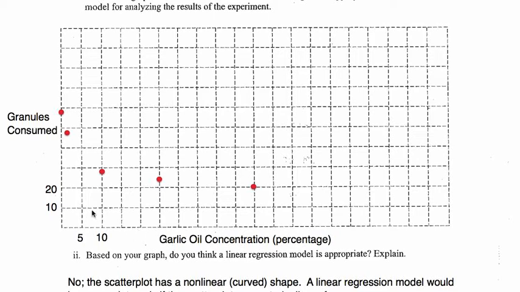So the response variable is the number of granules consumed. So that is also described, and then you can see the increments that I'm using along the y-axis, 10 granules, 20 granules, etc. So the red dots simply represent the ordered pairs that I was given in my data table, and that's it. So really important though, when you are drawing a scatter plot, even one as simple as this, it is so important to make sure that you label, not just in terms of words, what the explanatory and response variable represent, but also you have to label the scale along the x-axis and the y-axis so that the points can be interpreted.